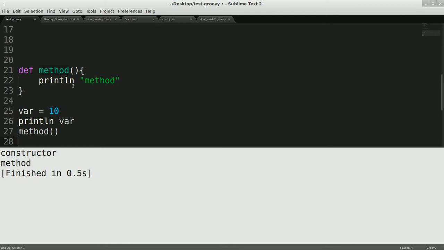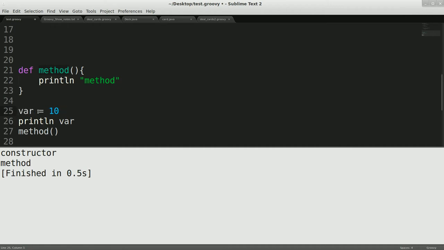Now, the reason this works is that when the Groovy compiler or interpreter goes through this, depending on whether you actually compile it or not, actually, I think it compiles anyways, but in any case, it'll make the main method for you. And actually, you don't even have to declare the variables when you are in this script mode. It'll do that for you. I like to add the def, but you don't have to.